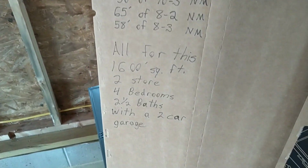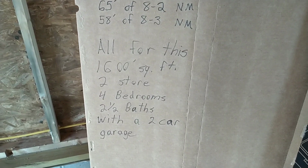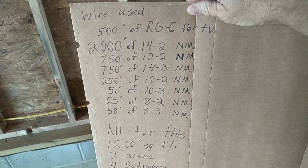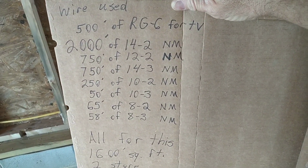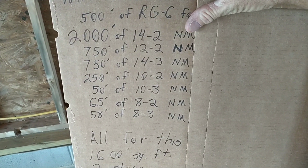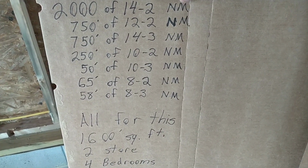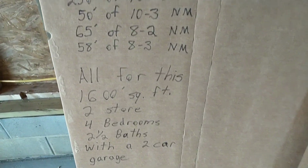Actually, let's tell you a little bit about this house. It is a 1,600 square foot house, 2-story, 4 bedrooms, 2.5 baths, and it has a 2-car garage. A lot of people might wonder how much wire is actually used in a house this size. We got 500 foot of RG6 for TV, 2,000 feet of 14/2 NM. NM is the trade name for Romex; Romex is a slang name for it. 750 foot of 12/2, 750 feet of 14/3, 250 feet of 10/2, 50 foot of 10/3, 65 foot of 8/2, and 58 foot of 8/3 is all in this house at 1,600 square foot.